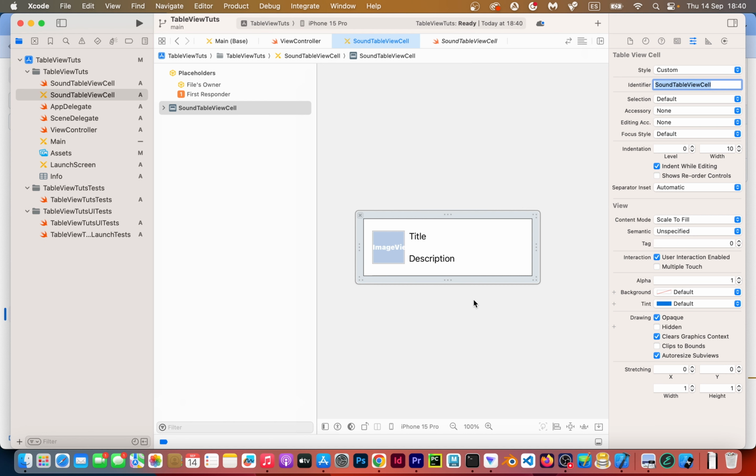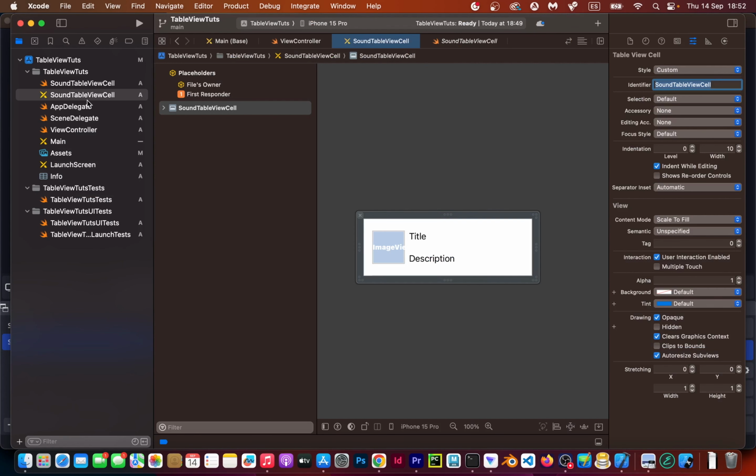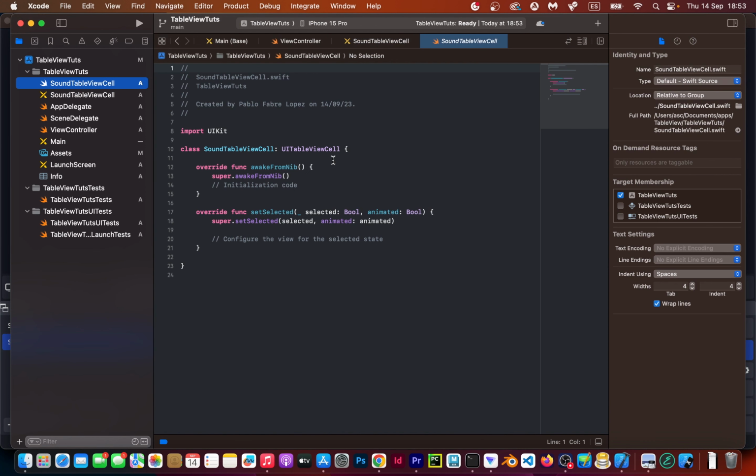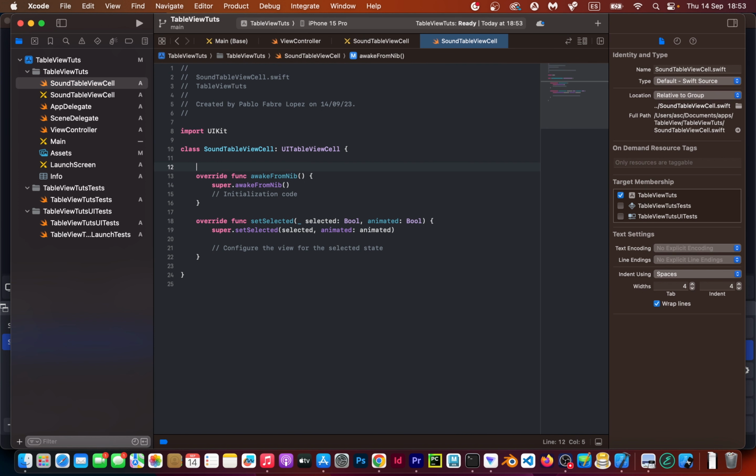Now let's connect the title and description, code and UI. Let's go to the SoundTableViewCell class with the Swift code. So let's create an IB outlet. An outlet is a property of an object that references another object.